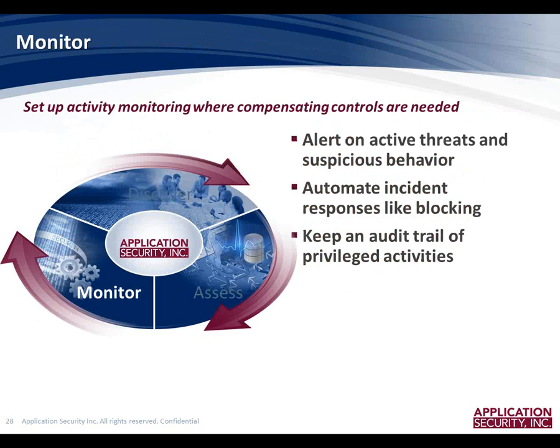Last but not least in the database security lifecycle is the compensating control to monitor what you can't fix. DBProtect Activity Monitoring provides real-time alerting of active intrusions and suspicious behavior. It offers automated incident response mechanisms like blocking of compromised connections. The activity monitoring component also stores an audit trail of privileged database activities so that you have a forensically viable log for investigation if an incident does occur.